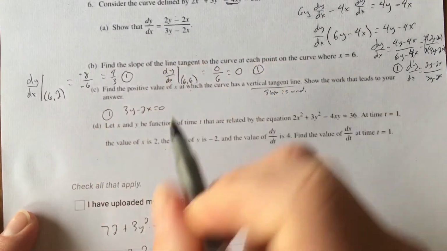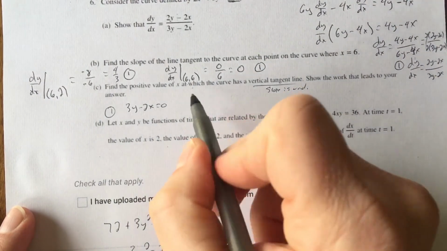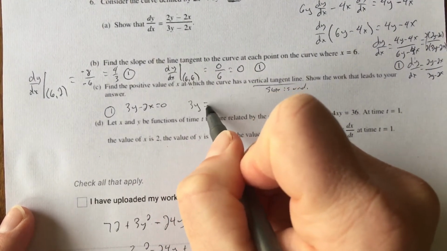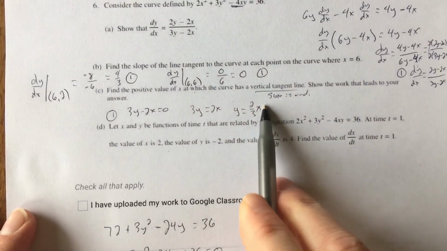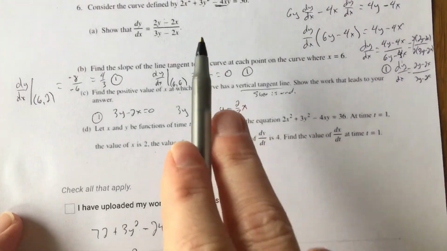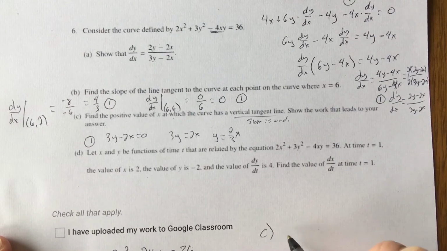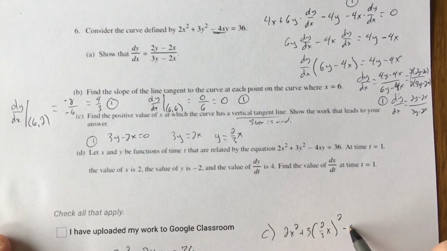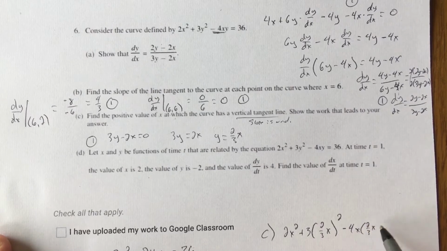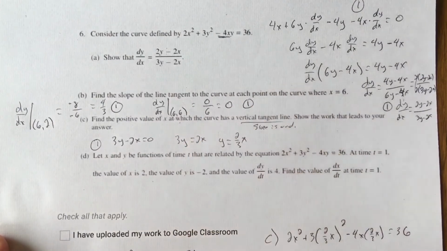If you did that, you got a point for this problem. Now the rest of it is just craziness. You want to take 3y equal to 2x and then have y equal to 2/3 x. And you're going to basically do a substitution now. Put that in for y here and here. It's going to give you, we'll do it down here, 2x squared plus 3 times (2/3 x) squared minus 4 times x times 2/3 x equal to 36. So we're putting 2/3 x in for the y in both of those spots.